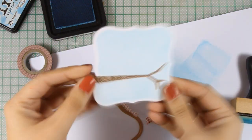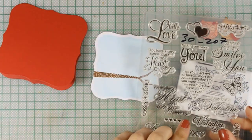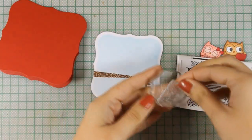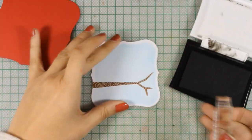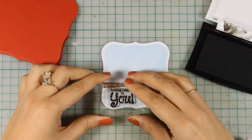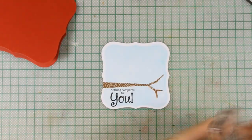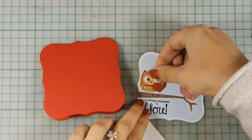And now that my panel is ready, it's time to stamp the sentiment. I'm using a sentiment from the transparent stamp set that's called From the Heart, and I'm using VersaFine black ink to stamp the sentiment just below the branch. I'm going to add my cute little owls on top of the branch by using foam squares at the back, and this will add a bit of dimension on the card.